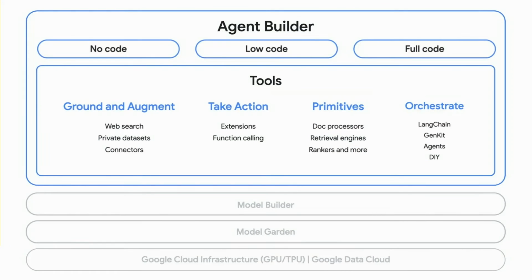In addition, we hear a lot from many of you that you have to mix and match. So some of you have prototyped on LangChain. Maybe you have used some Google tools, maybe not. We offer an orchestration capability where you can use our code as well as LangChain code together and deploy it safely in your cloud. So let me go through all of these step by step.